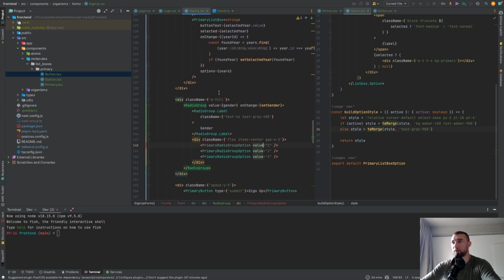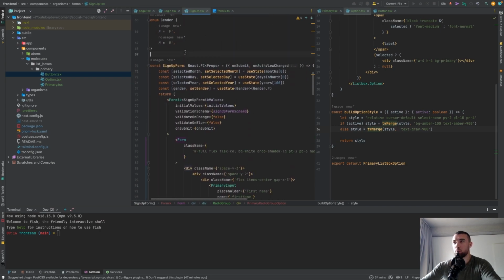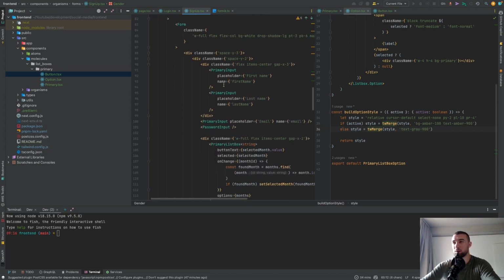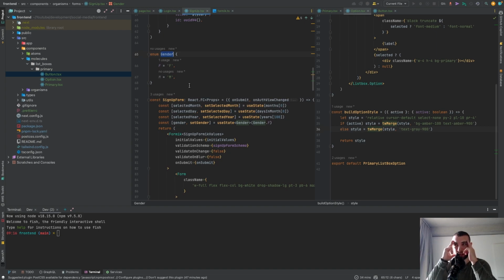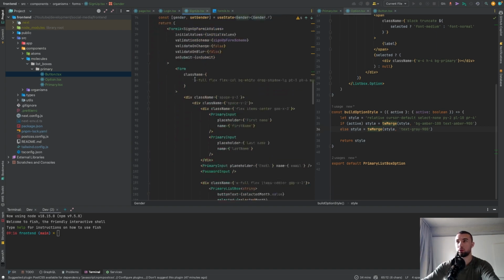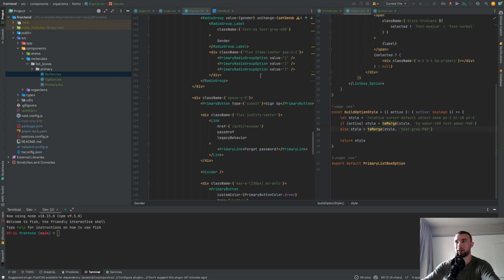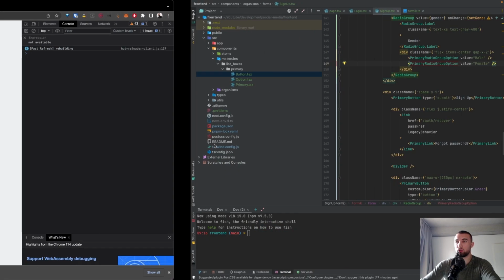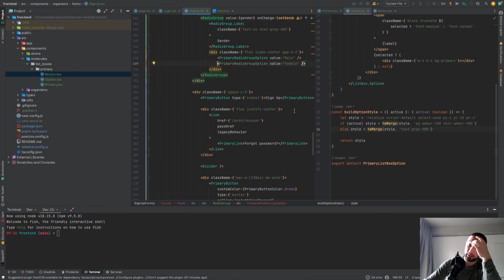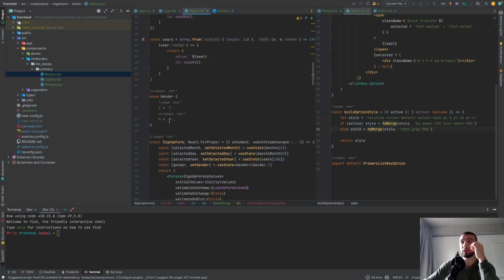So what we want to do is, we have a gender, and let me think how we want to display it, dynamically or statically. Do we want to say male, female? Do we want to display it like this, or do we want to display it based on the enum?